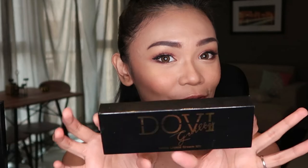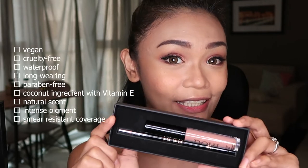And then next is lips — it's also a Filipino-owned brand called Dovee Guilty. It's a matte liquid cream lip kit. The owner is Filipina but she's based in the U.S., and she sent me a package. It has a lip liner and a nude lip color. This is also vegan, cruelty-free, and paraben-free. I've tried it before and it really lasts long — I even tested it by trying to wipe it off with oil, and it lasted. It's so creamy, actually — this is the Big Lip Cream. It's not dry at all. It dries down perfectly. I think it goes well with my eye makeup. I'll finalize the look and be right back.